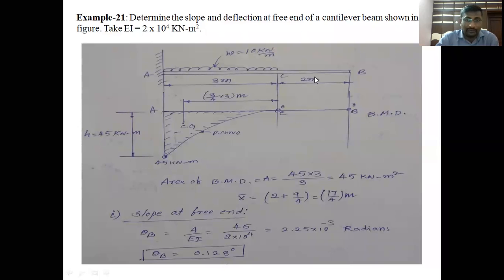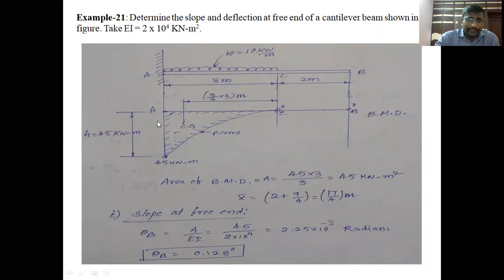and then draw the bending moment diagram. So for the bending moment diagram, draw first a horizontal line which represents the baseline. After drawing the baseline, locate the points A, C, B on that baseline and locate the bending moment values at points B, C and A. So bending moment at point B is 0, bending moment at point C is also 0, and bending moment at point A is 30 into 1.5, that is 45, which is developed as a clockwise moment. That's why it is minus 45 kilonewton meter, negative.